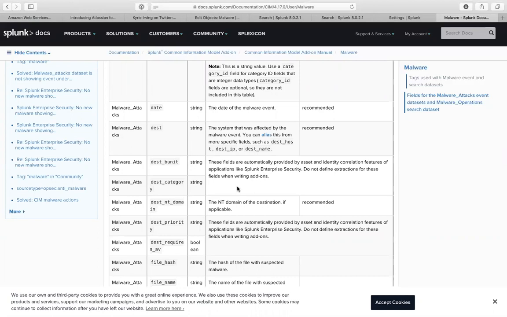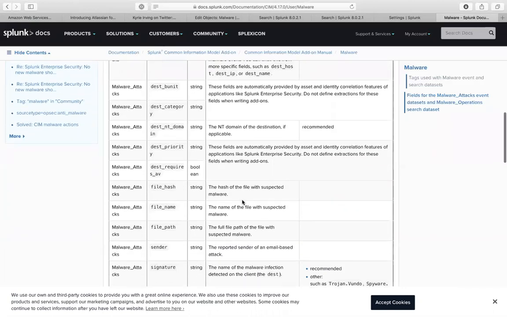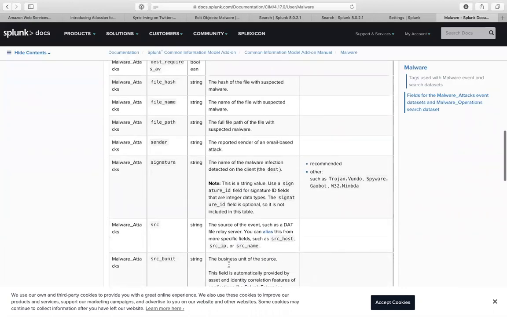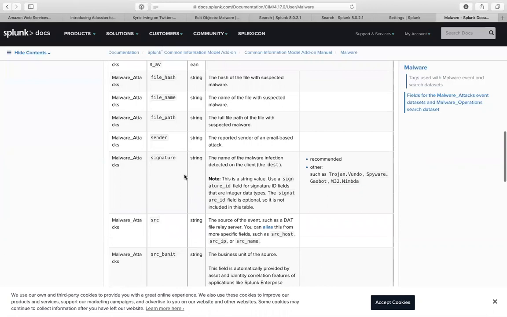So ES does the hard work for some parts of it. Some of it is UBA, some of it ITSI. They do some of this tagging for you already, so you don't have to do that. If you see here, for instance, signature is one that needs to be in your fields. Whatever that signature may be, maybe a SHA, maybe MD5, it needs to be in your fields. You can see here that this is some of the things that it's expecting.